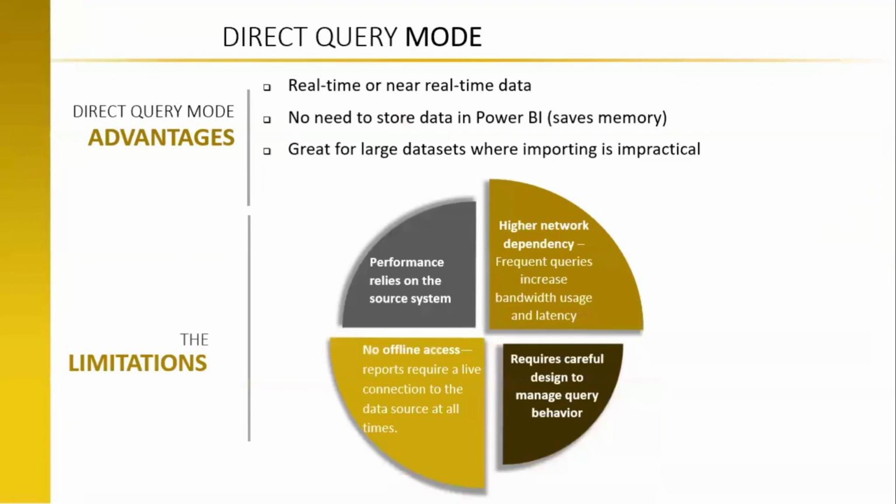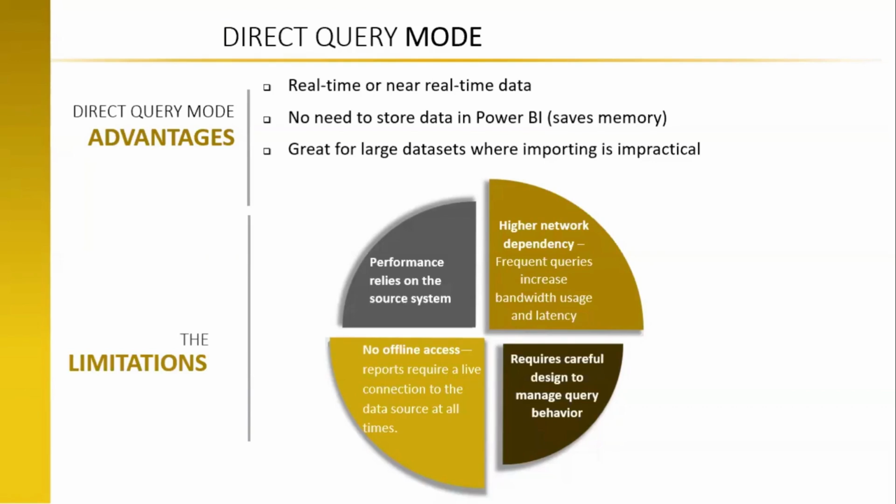However, while the direct query mode has some advantages such as real-time or near real-time data, it also comes with some disadvantages. And I'm going to also explain those limitations. Limitations such as there is a high performance reliance on the source. So the direct query mode, because it's picking from the source, your data solely relies on where it's being picked from.